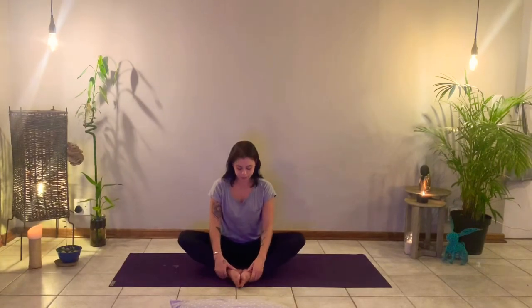Soles of the feet come together for Baddha Konasana. Also a really good hip opener. So we'll just grab onto the ankles, onto the outsides of the ankles. Roll the shoulders out a little bit. Inhale, lengthen up. And exhale, fold. You can send both elbows to the knees. Just keep a nice long straight back here. We're going to hold this posture for about 10 breaths, so don't push too hard.